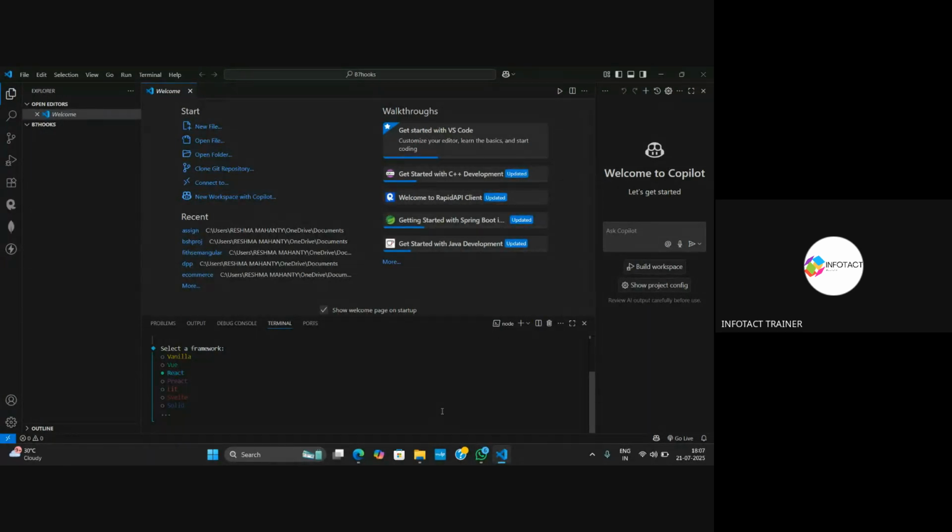Here I will choose React and then JavaScript, and I will write cd frontend, and then I will write npm install.